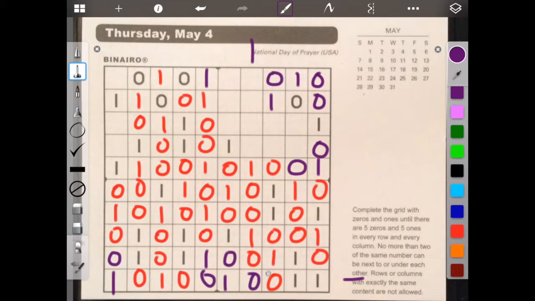Okay, for this column, we need a single 0 and 3 1s. So we know if it's 1 like this, we need 3 1s. So it could be this. Well, actually, that's the only way it could be, because anything else gives you too many 1s, which makes that 0, which makes that 0, makes that 1. Makes this 0, makes this 1, makes this 1, makes this 0. And we are finished.